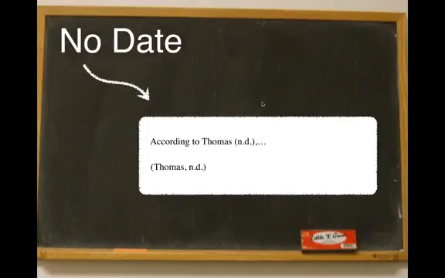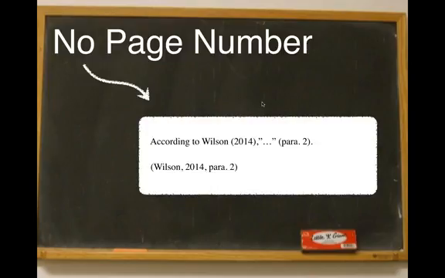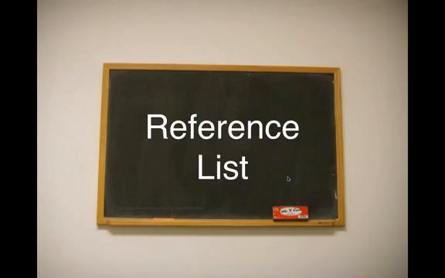All right, if no date is listed, we use the abbreviation ND, which means no date. And then often page numbers are not available if we're citing an online source. If we're citing a quotation, we should cite the paragraph number where we found the quote. This usually means you run through and you number the paragraphs on your own. If we're citing a paraphrase or a summary, again, we don't need the page number, so we don't need to include anything. And again, this is showing you the difference between using the signal phrase and then using just the in-text citation itself.